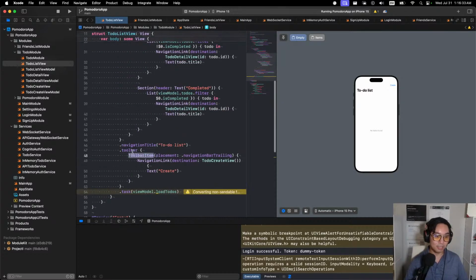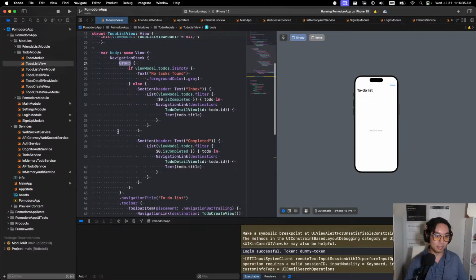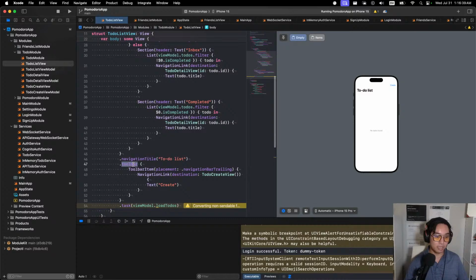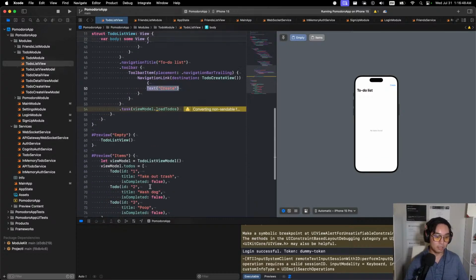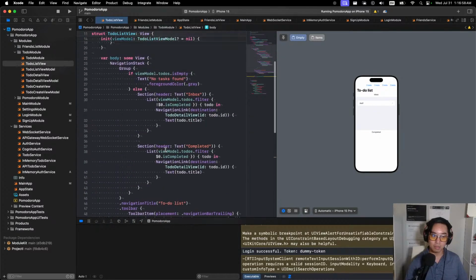Oh, right, toolbar. So in SwiftUI, let's see. We put it on the group, the group has a toolbar with a toolbar item, create. So if I move forward, I don't know how that makes any sense.